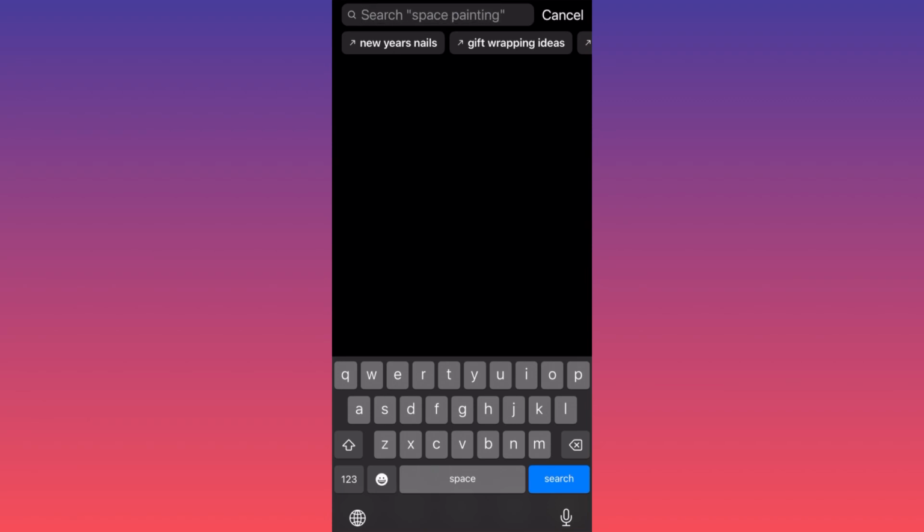This is very important because you probably searched something that was trendy at the time, but it's no longer trendy, so you're probably not going to search for it anymore. This is how it's going to work, guys.